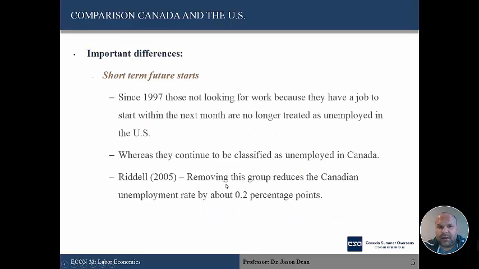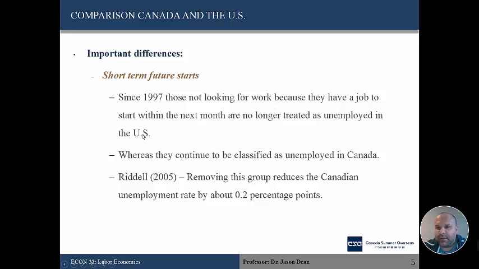Another difference between Canada and the US is the way the survey, or the calculations based on the survey data, treats those who are going to start a job in the short term. So in the US, since 1997, those not looking for work because they're going to be starting a job within the next month are no longer treated as unemployed in the US.